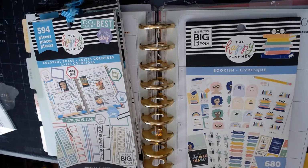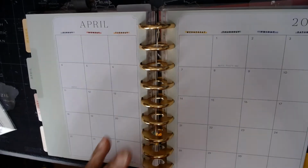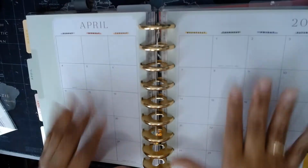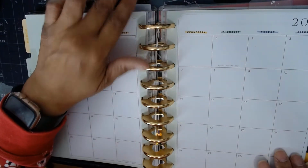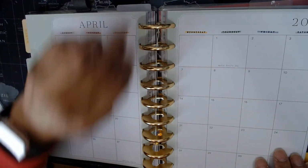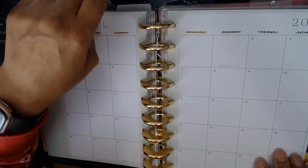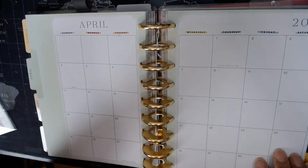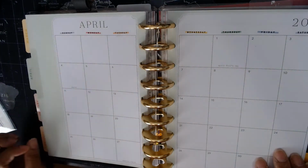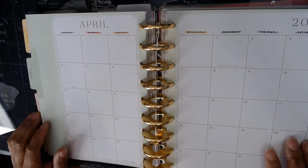Over to my right, I have all of my stickers in case I want to put any flowers or whatever, but we're going to make this as simple as possible so that I can record everything that I need to put in here. Now, just to let you know, today's date is March 25th, and I still have a blog tour that went up today, one for the 26th, the 27th, the 28th, the 30th, and the 31st, as well as a book that does not have a date assigned that might be March, might be April.